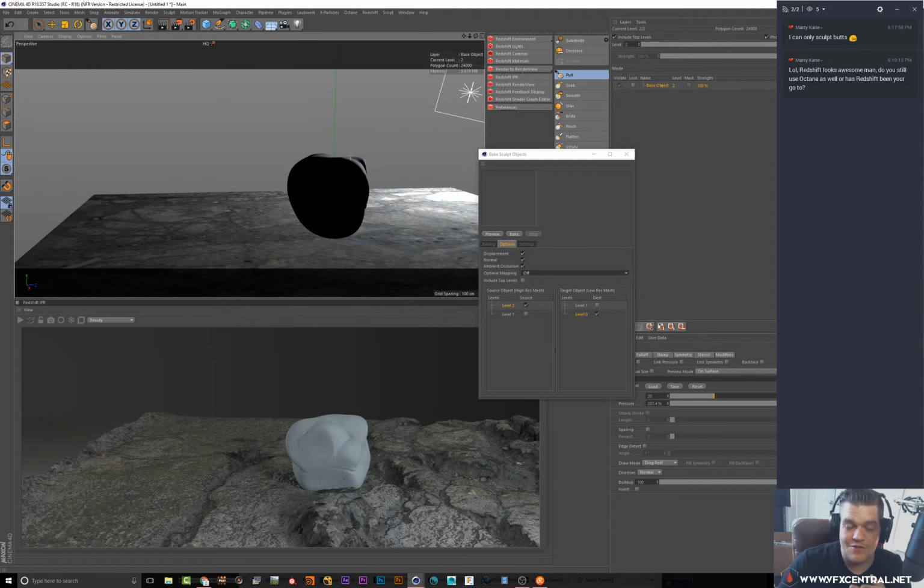But I also, on a project today, use Octane, but I am using it more for previs, and I'm showing a client some animatics, and so we just rendered out in Octane because it's really fast, and I can do like blooming, and so I don't really need to take it into post and do anything. I'm like, oh, here's the animation, and they love that.